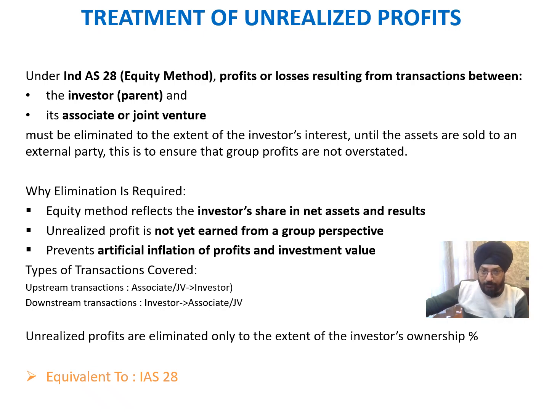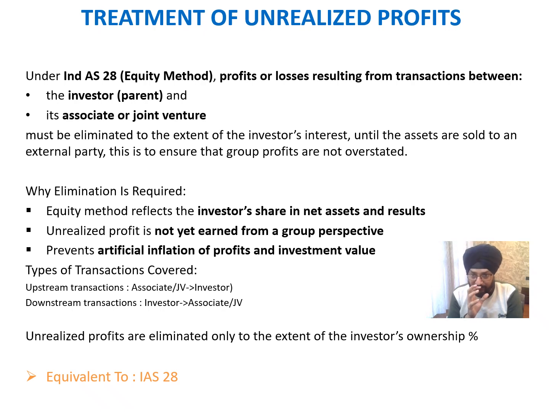Okay. Now we'll talk about the treatment of the unrealized profit. Typically, when we are talking about the concept of unrealized profit, there are certain transactions which happen between the investor and the investee. It can be both ways. Investor is selling some goods to the investee or vice versa. In both cases, there is a profit element that is attributable, and there is a concept of unrealized profit because some of the inventory sold by the investor to the investee, or vice versa, remains unsold at the end of the year, or there is some asset which is being transferred. In both cases, there is a profit margin.